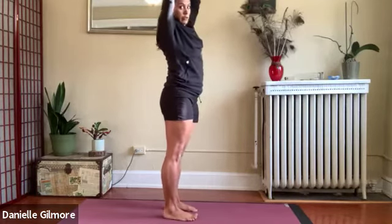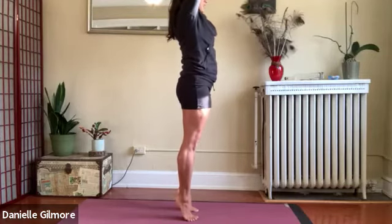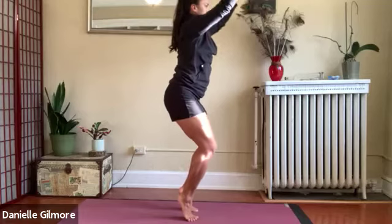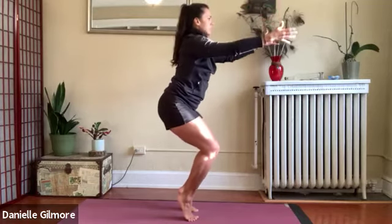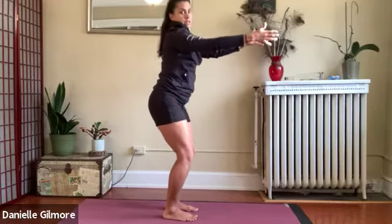Okay, good. We're going to reverse the whole thing, okay? So we're going to start by lifting the heels. We're going to sit in our chair with our heels lifted, and again, easy chair, soft chair, and then lower the heels down, and then we're going to straighten the legs.